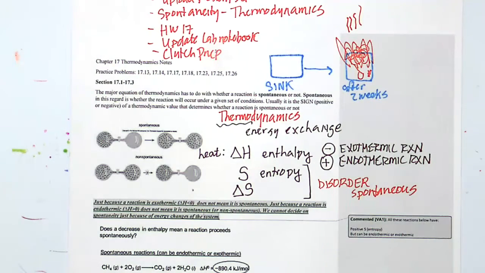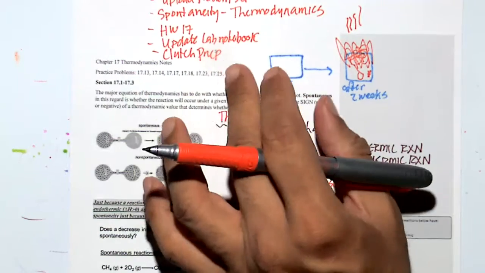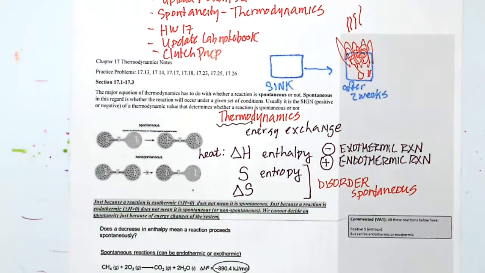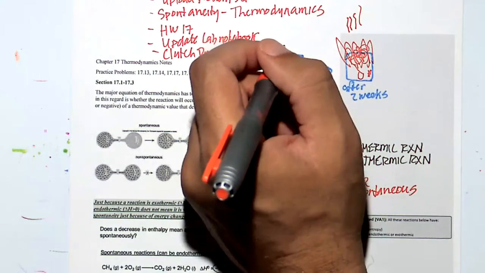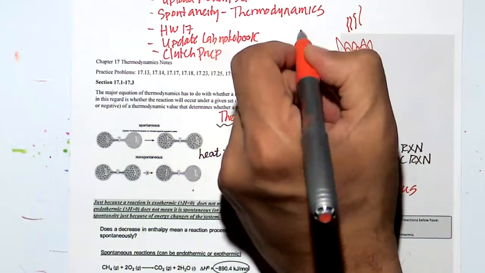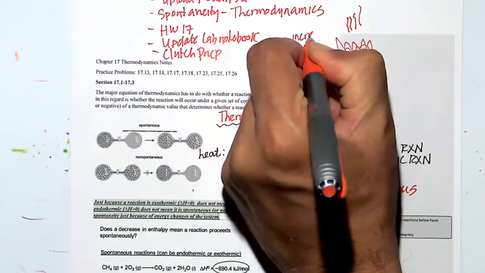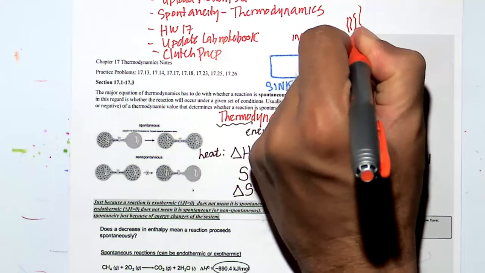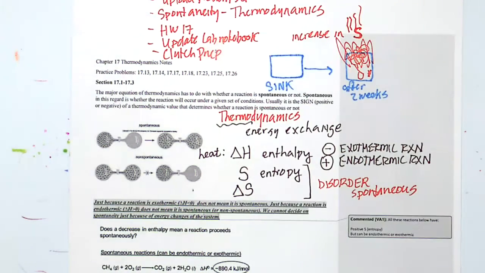So we tend to say that this, and I'm not talking about a reaction here, I'm just talking about life, or the kitchen sink, is a process with an increase in entropy, or I'll just say increase in S. S stands for entropy. So entropy really just means, in this context, disorder.